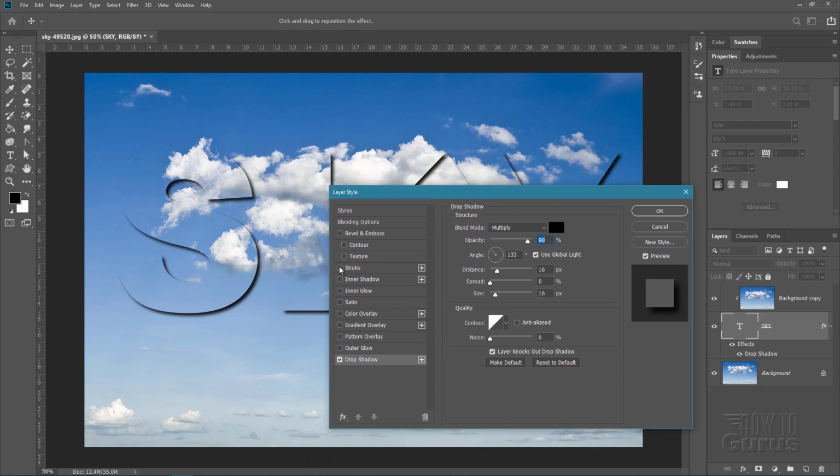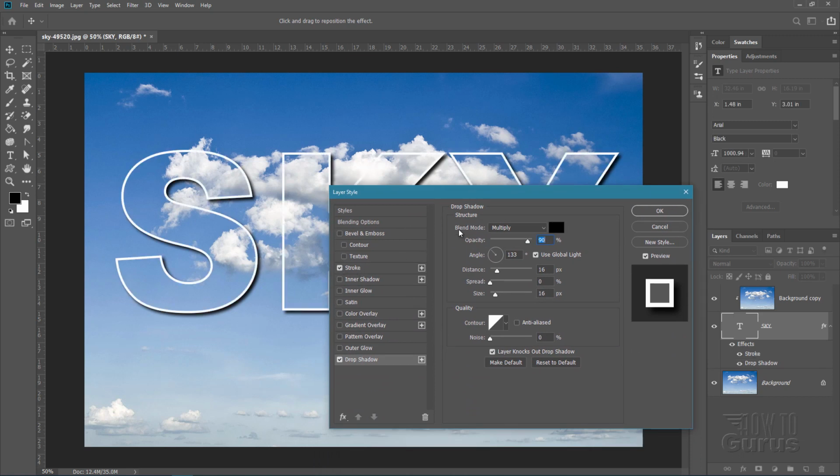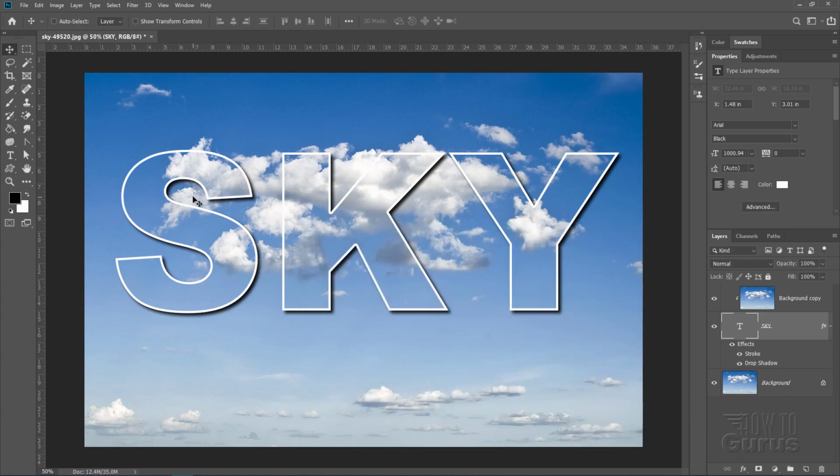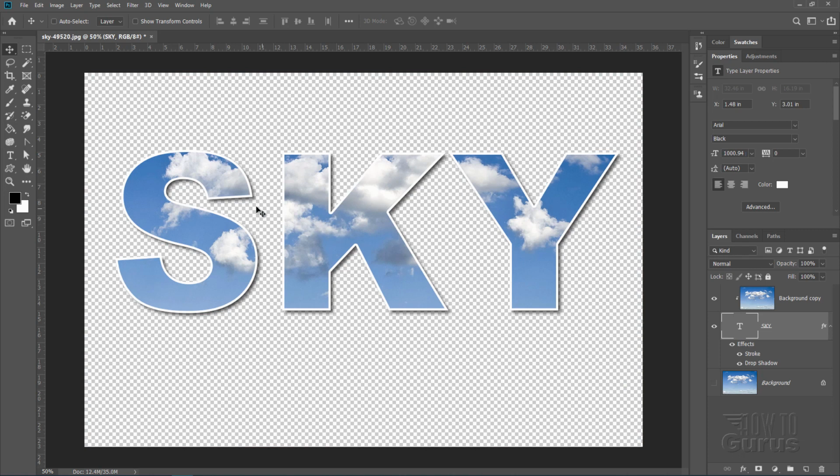Let's now put that stroke back in again. There's our stroke. Choose OK. So there it is. We have the clouds and the sky inside of the sky text and also in behind. Now if we hide the background, you can see right there we have it actually inside. So it's an easy way to put a photograph into your letters.